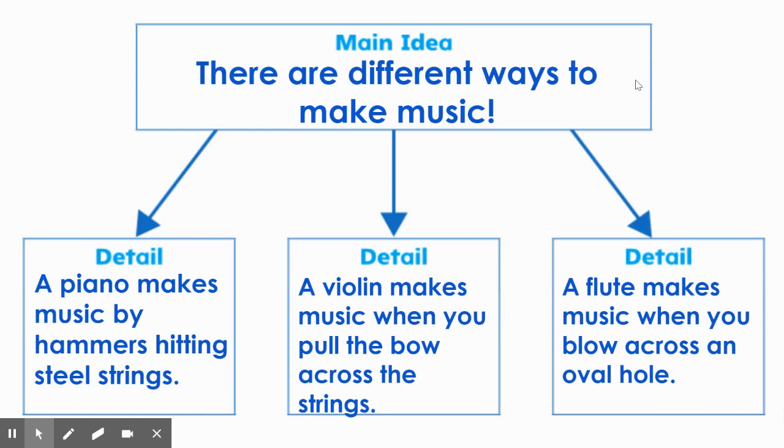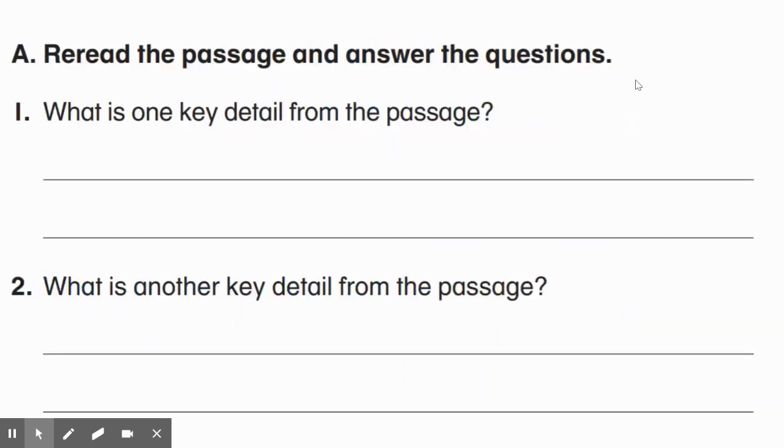All right, second graders. So we did a wonderful job identifying 3 key details to fit our main idea. Now we are going to answer some comprehension questions, and we're going to use the graphic organizer we have already filled out to help us. You will need a pencil and page 145 in your turn practice book to complete this activity. Question number 1 reads, what is one key detail from the passage?